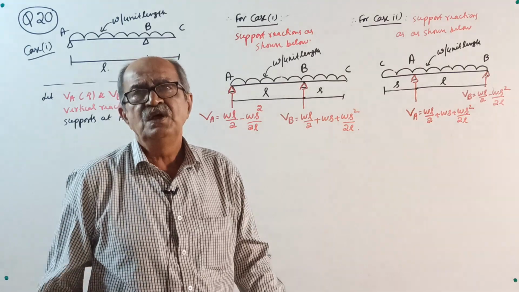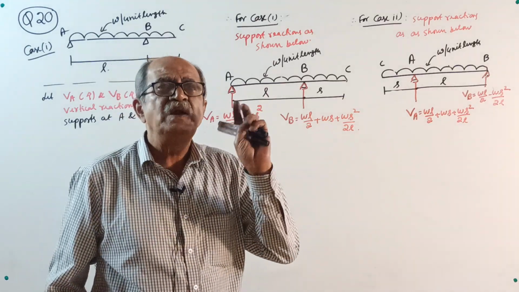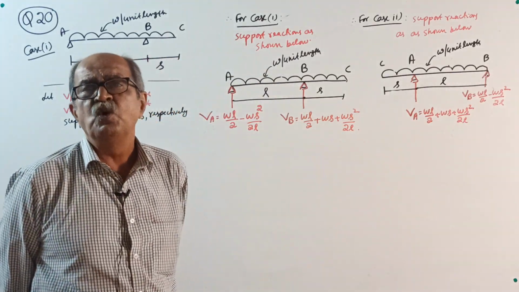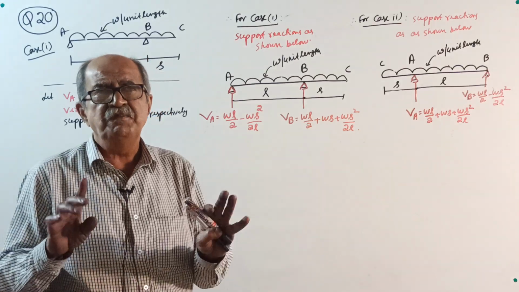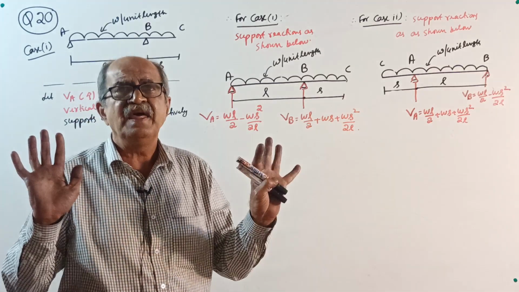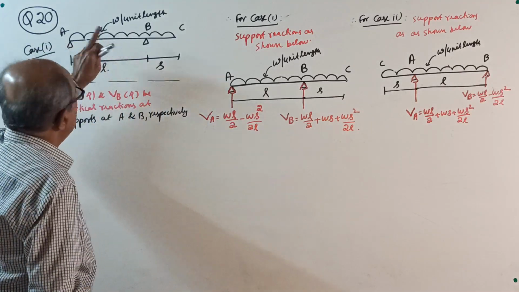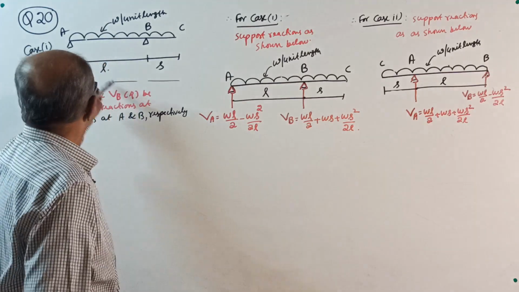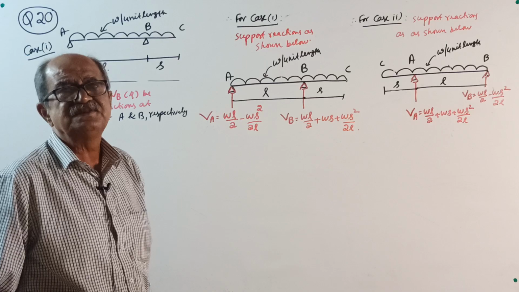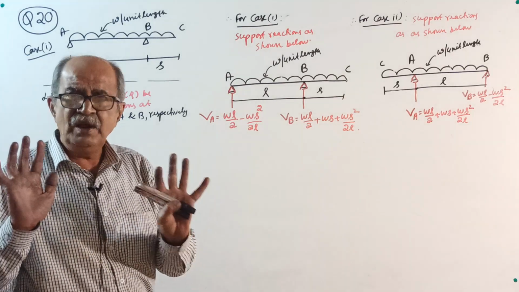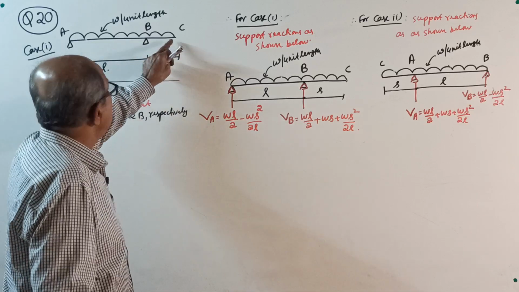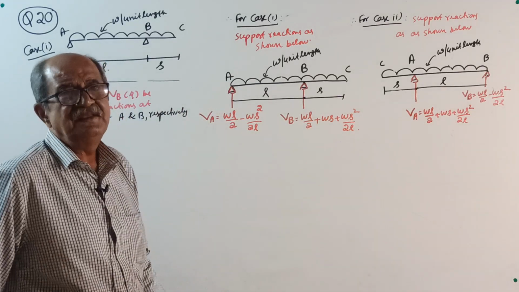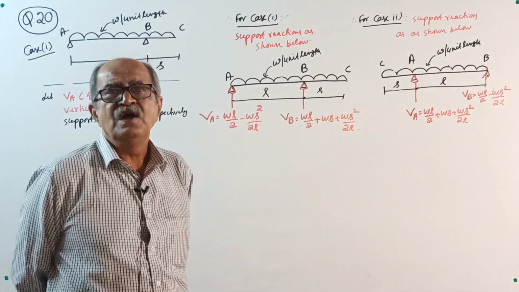But now, you consider only one side overhang, equally important. So you make a heading: simply supported beam with overhang only on one side, and in the beginning, only UDL over the entire length. Question 20, I will dictate first. A simply supported beam has a span of L between supports. It has an overhang of S on one side. Which side is not told? Okay, no problem, on one side. The entire beam is loaded by UDL of intensity W per unit length. Find support reactions and go for some important discussions.